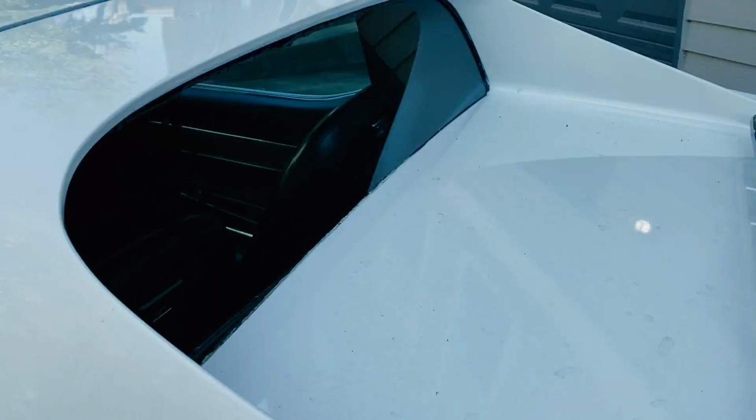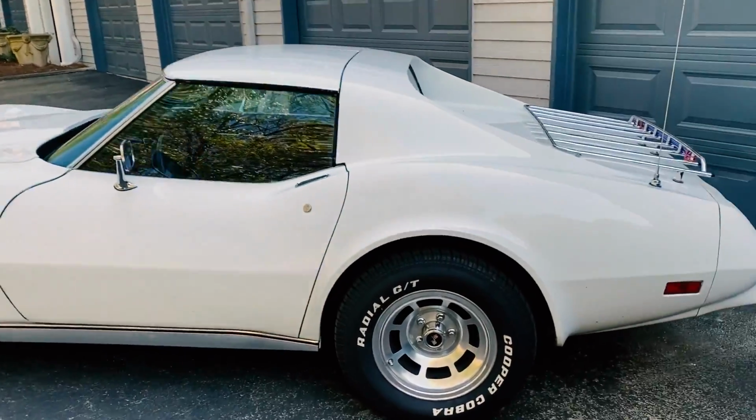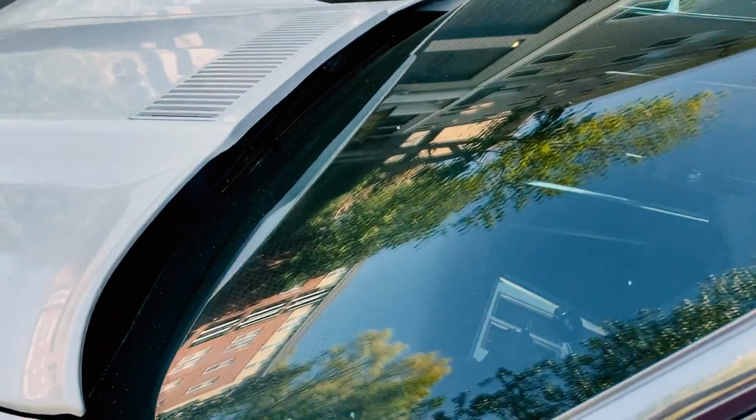Here's the tail end of the car, which, overall, the car looks pretty good right now. And then you get up close and you can see, down here, we're pretty dirty. These could definitely be a lot shinier. And then the back end of the car where it sits flat, it's just got all these water spots where the pollen has sat on the paint, gotten wet, gotten air dried. Windows are polleny.